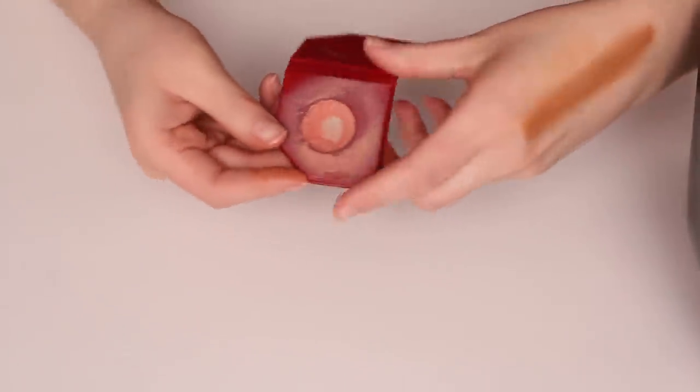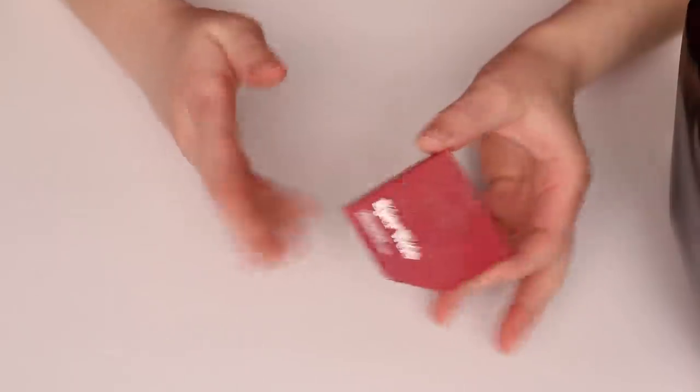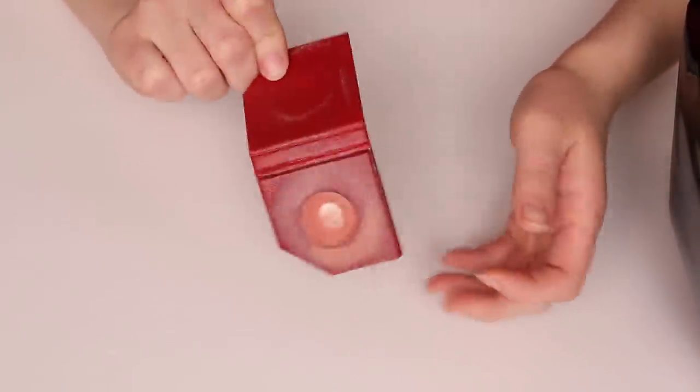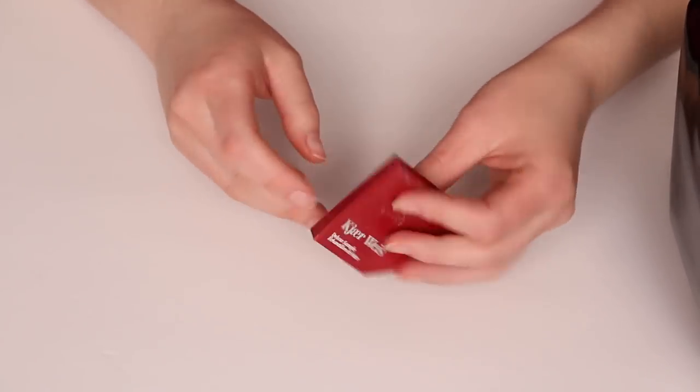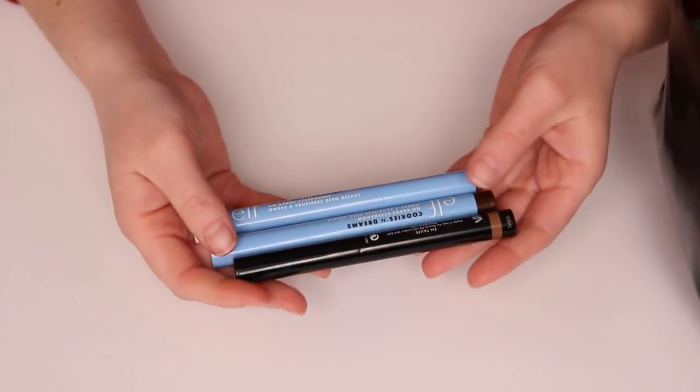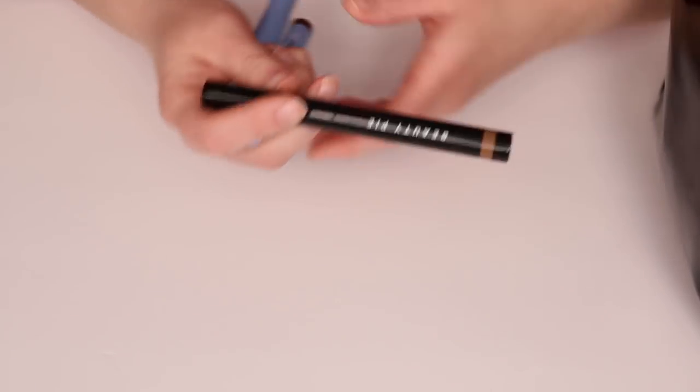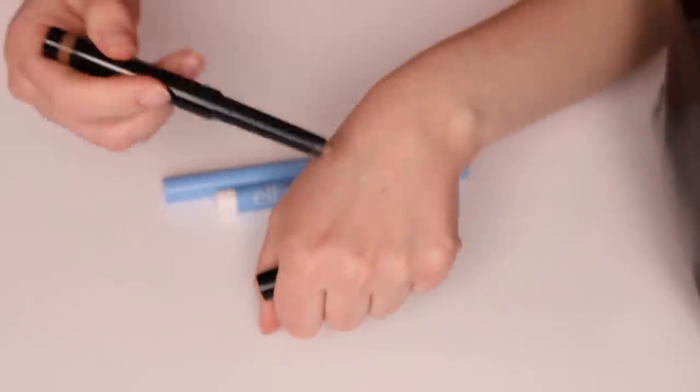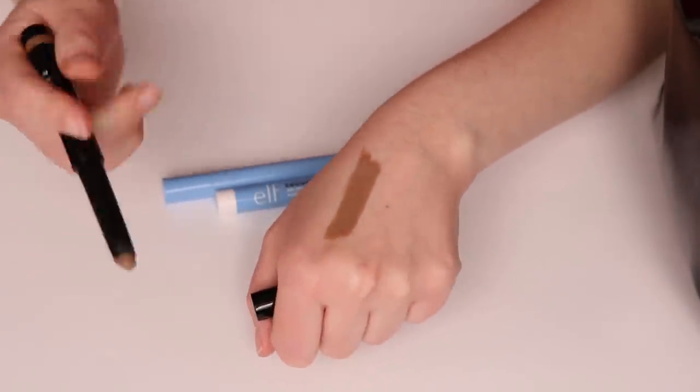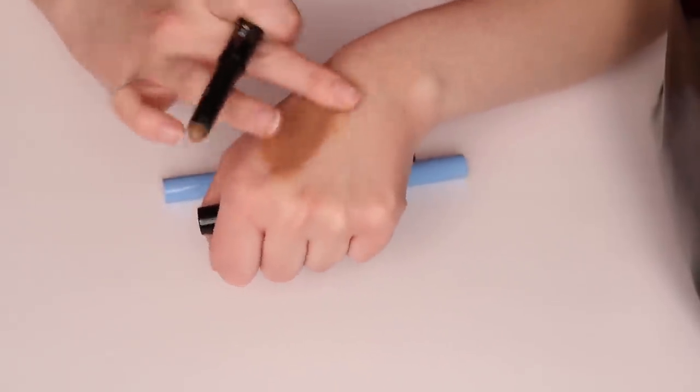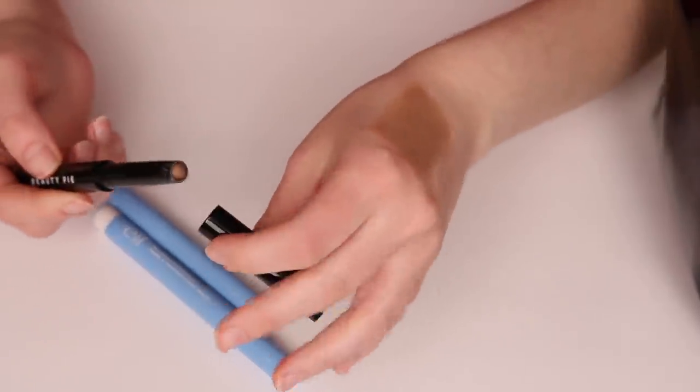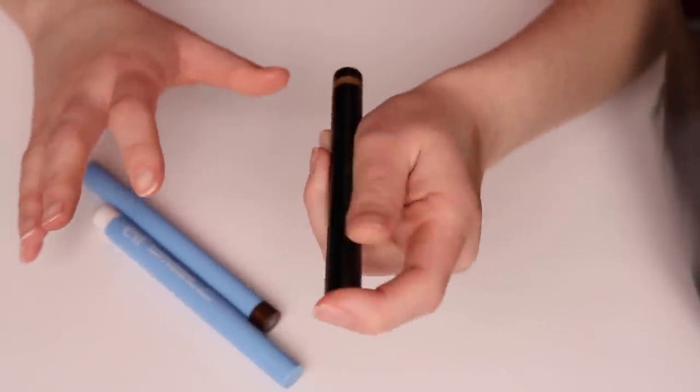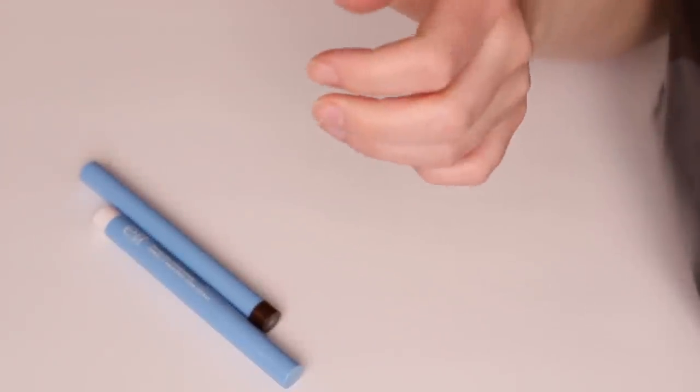And I'm also going to take the sample I have of the shade Blossoming from Kira Wise. You know what, I have the choice to say that this is gross or I have the choice to say this is well loved. This is well loved. But I think it's time I use up the rest of it, and hopefully I can make a little bit of a dent in it when I go on vacation. I have a bunch of cream eyeshadows I need to talk about. Three sticks I have here. So the first one I have is N Taupe from Beauty Pie. This has been my matte cream shadow of choice. Look at that, it's just very effortless, extremely easy to blend, lasts so well on the skin. And this is going to be just a perfect way to define the eyes. On vacation I don't want to spend too much time doing my makeup, but I want kind of foolproof makeup that I know is going to look good every time. And these do a really exceptional job.